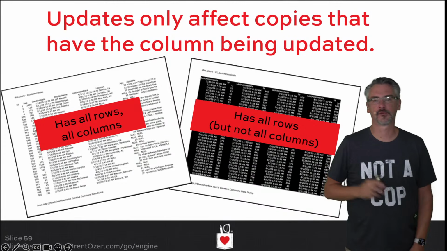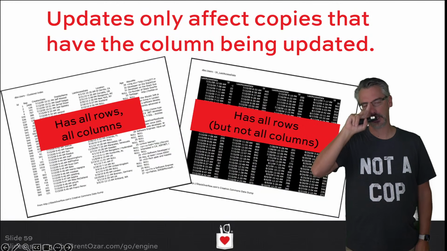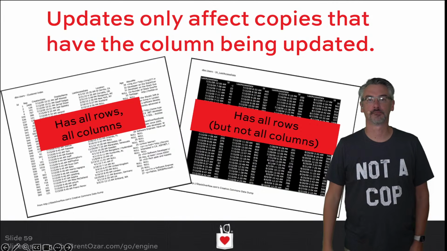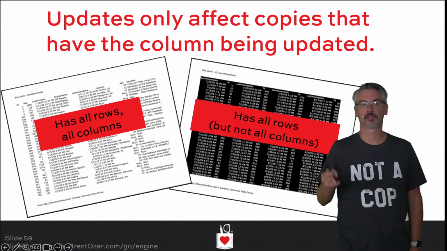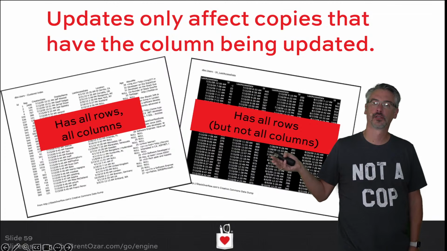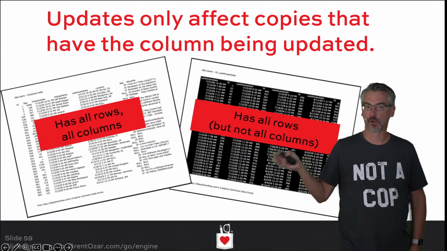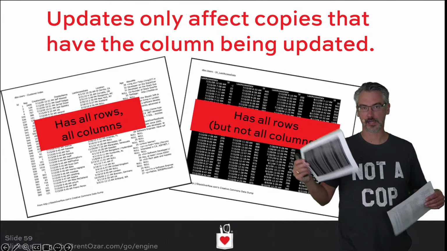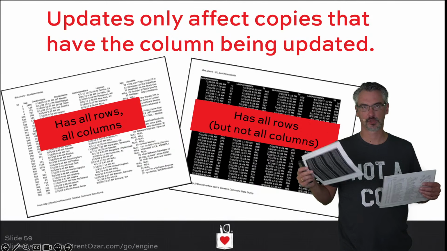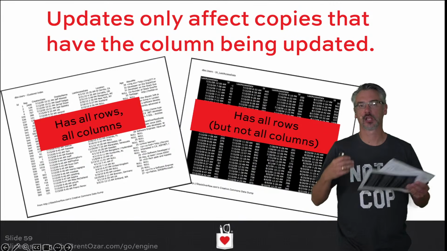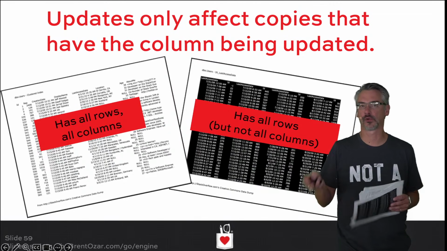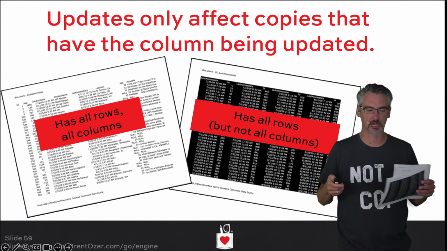Updates are a little bit different. They only affect the copies of the table that have the columns that are being updated. For example, if I update someone's last access date, I'm going to have to touch that copy of the table. So ideally, I don't index very hot columns that change all the time. We explore that in more detail over in Mastering Index Tuning.